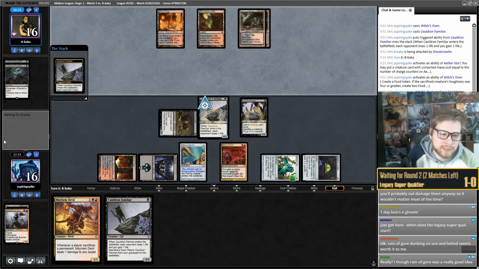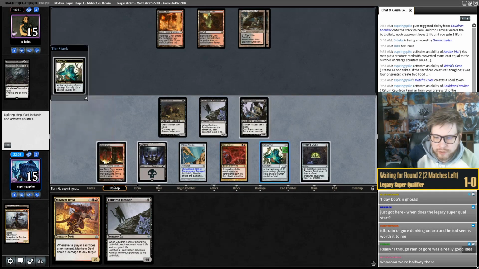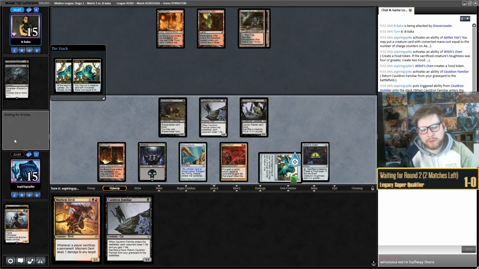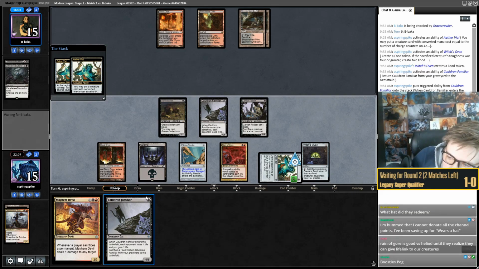Yeah, it's possible it's still worth playing, but this is definitely something I hadn't considered. Alright, so I think I'm going to Vial in this Cauldron Familiar, then take up the Vial to 2. And this probably lets us kill our opponent if we can cast the Mayhem Devil. Maybe not. Maybe not.